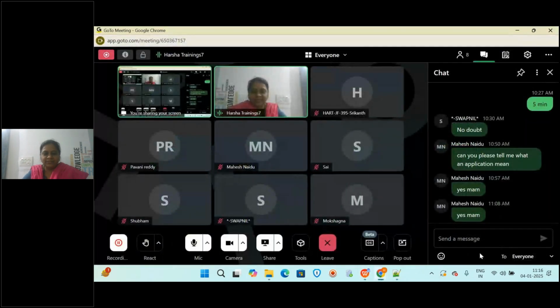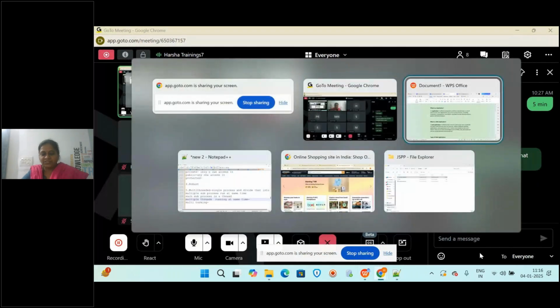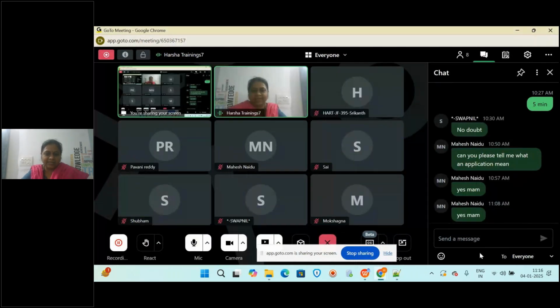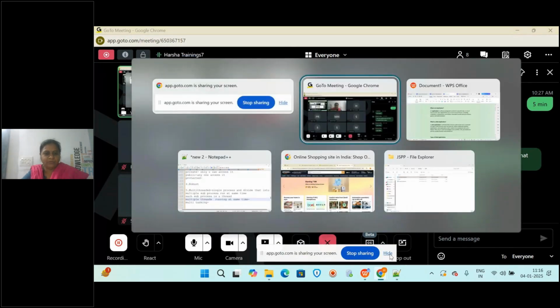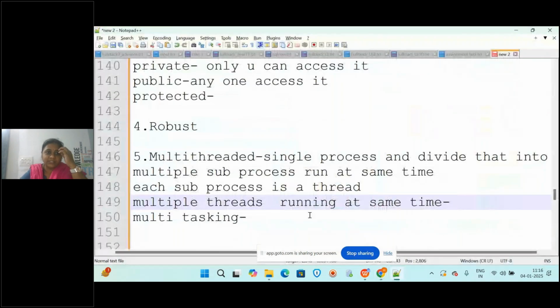Clear, all? So these are some of the important features of the Java programming language. Does anyone have any doubt in this? You can please let me know if you are having any question.